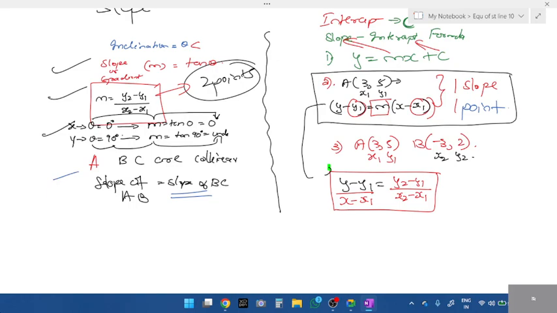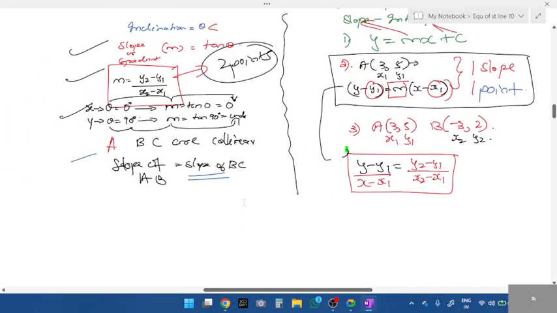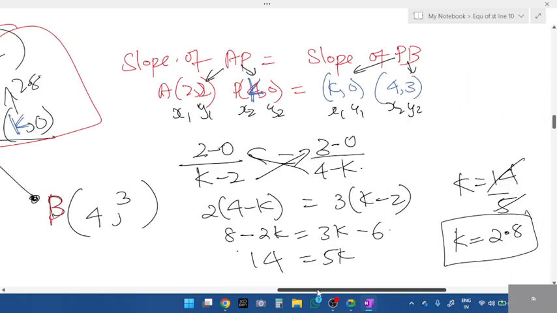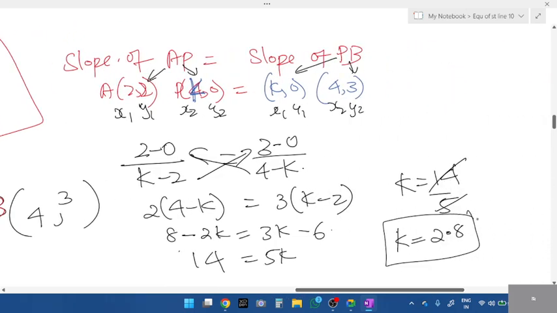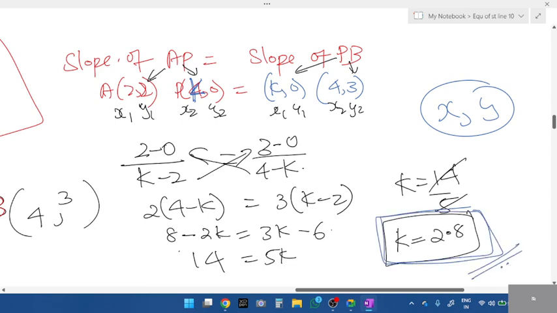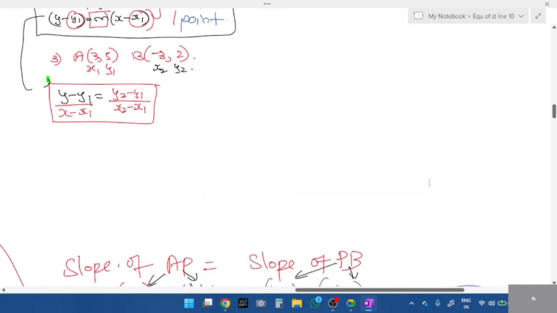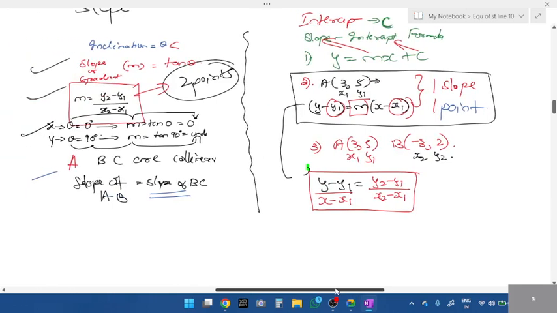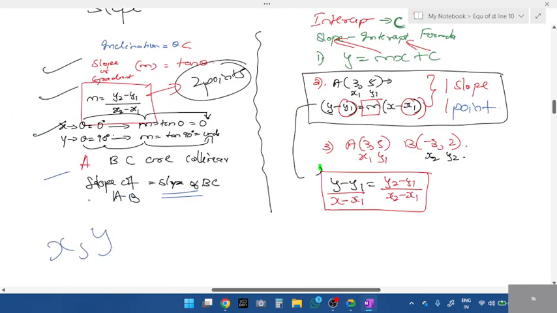Collinear is done. Now the equation concept. Look, when we found the value of slope, students, in this question or the previous question, was any x y value left, or only numbers? For both the questions, we got only numbers, right? Only numbers. So when it comes to slope, remember there won't be any x and y, students. Alphabets will not be left. That's the reason in slope we don't use any x and y value. Look at the formulas. We don't take any x and y, as x and y are unknown. We just take x2, y2, x1, y1.